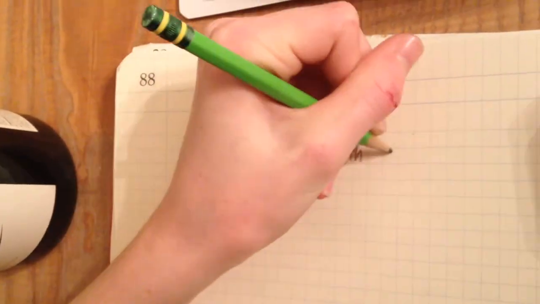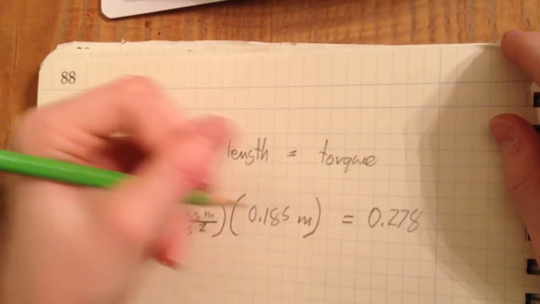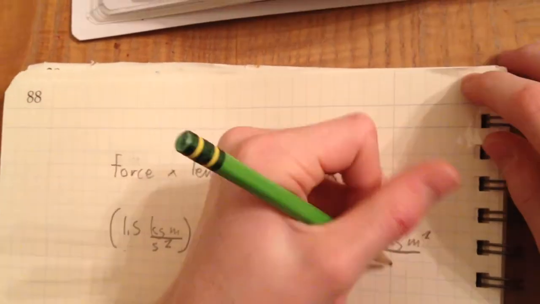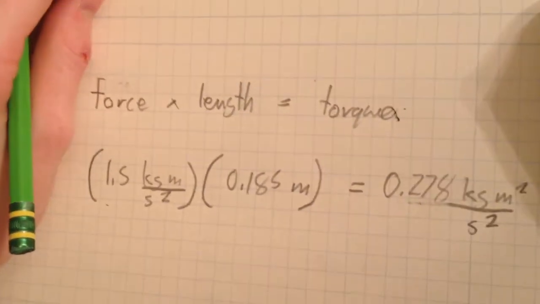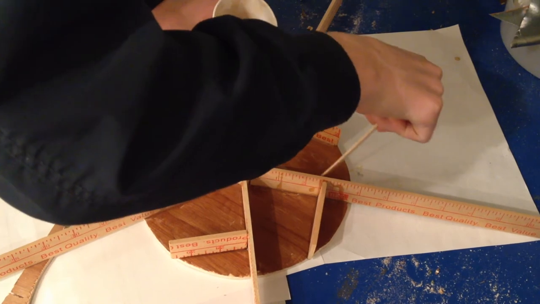This is where unit math comes into play. We are going to calculate the torque of the water in the chambers and the water spout acting on the wheel. Torque equals force times length. When you multiply force and length, you can and should multiply their units too. In this case, kilogram meters per second squared times meters equals kilogram meters squared per second squared. This has been a huge help to me over the years because if your units come out wrong, you did the math wrong.